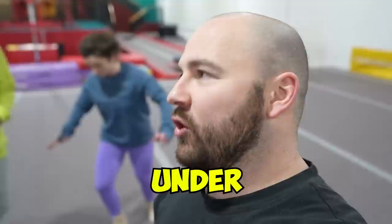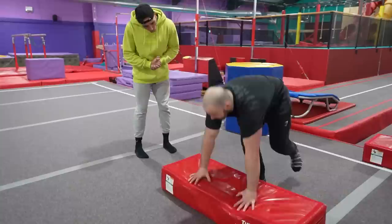This means we're going to be jumping onto, under, over, around, in between, through objects into a handstand. If you stick, so you don't move your hands, it's a stick. A stick it challenge. Not just a land, a stick. It's a handstand stick it challenge. Does he understand who we are? A stick it challenge. Boom.